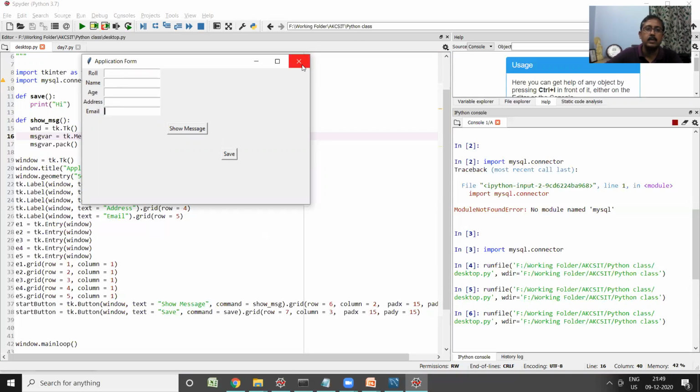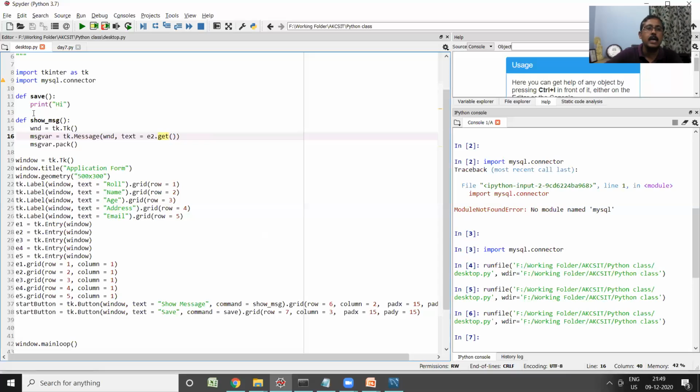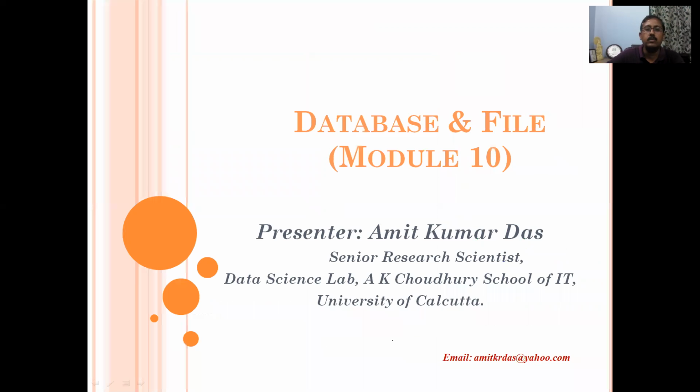So let's do that. I will change this save function to do this thing, but before going there, let me run you through how to do that.